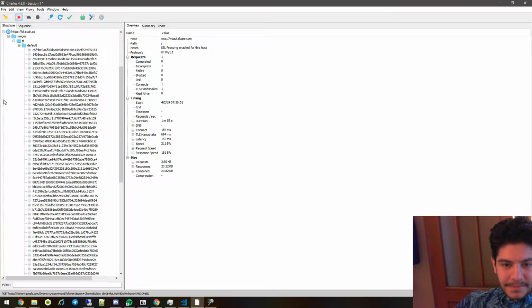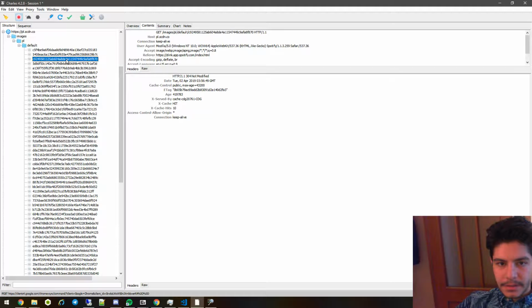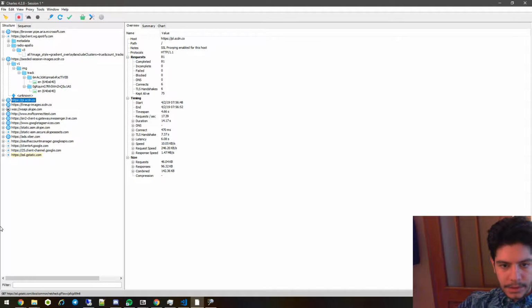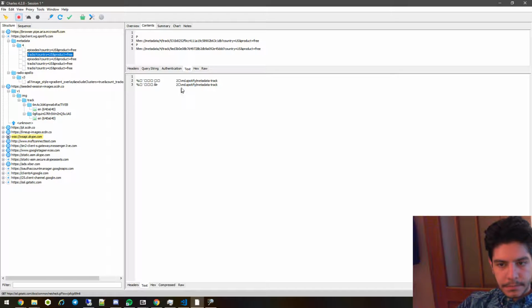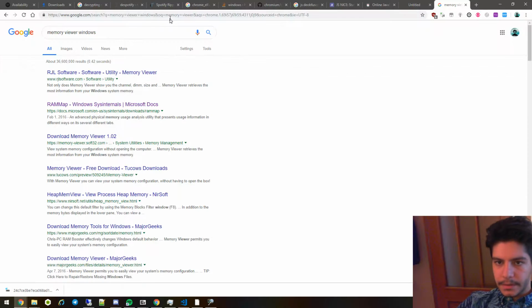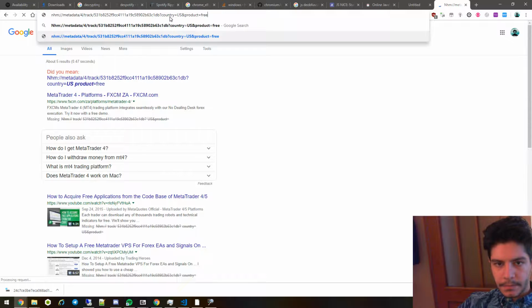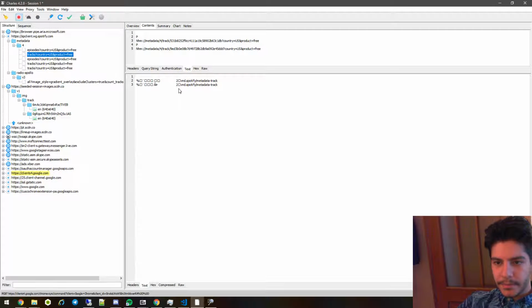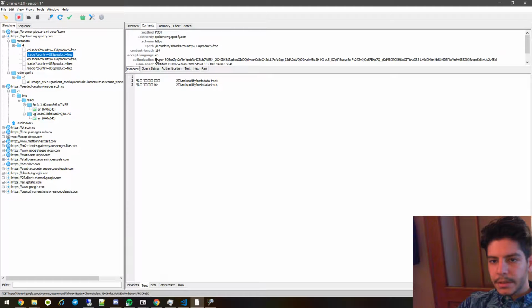Okay, so just images. It's supposed to be images, but we can't read it. PL, I don't know where that is. I don't actually think it's related. What's that? MetaTrader. Not yet. Okay, so it made some requests to Spotify.com/metadata for tracks, country US, product free. Nothing useful.